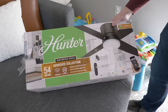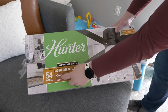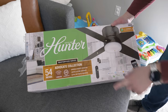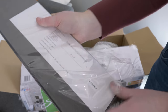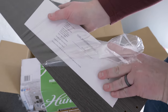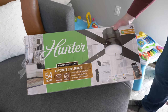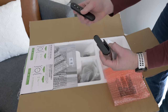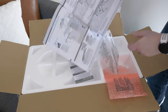The specific fan I'll be using today is a 54-inch Advocate collection, which is Wi-Fi connected, has an integrated LED light bulb, and it does have reversible blades as well. You got the noble bronze or the black walnut, and then it has a cased white glass. So there will be some electrical required to get this set up. So one way we will be able to control this is with this included fan remote, and then follow the instructions. You should be good to go.